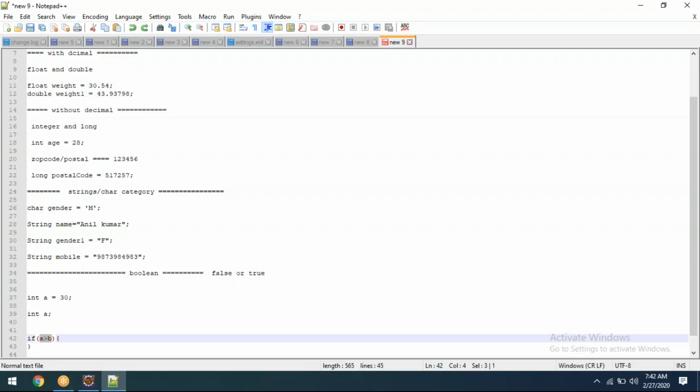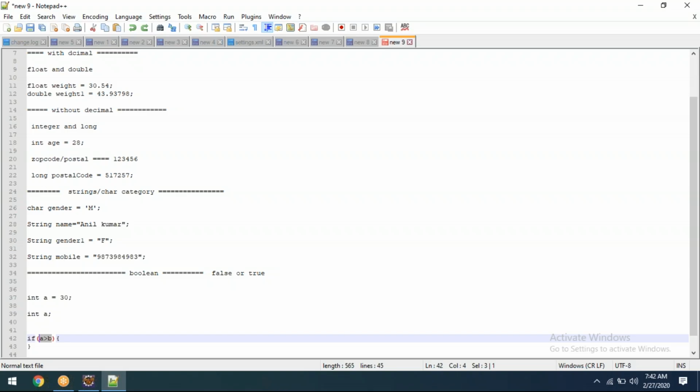Let's say, whenever we need to check a condition that depends on two variables or two conditions, or to relate more than two conditions, then we go for logical operators.